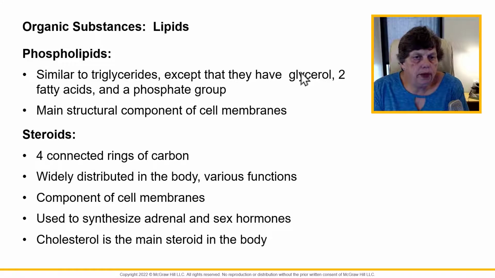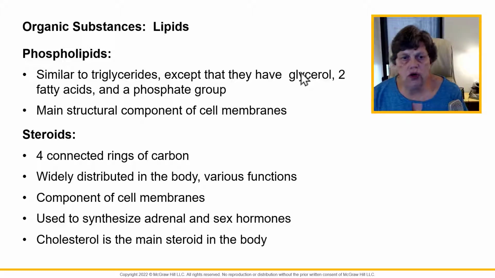So lipids, we talked about phospholipids just to introduce this. They are similar to triglycerides. They have a little bit different structure, but as I mentioned, they are a main component of cell membrane. So they're going to be very, very important. They do have a phosphate group on them. That's what makes it different. They have a glycerol. They have 2 fatty acids instead of 3, but we have a phosphate group bonded on. So tacked on. So phospholipid, that tells you there's phosphate group.